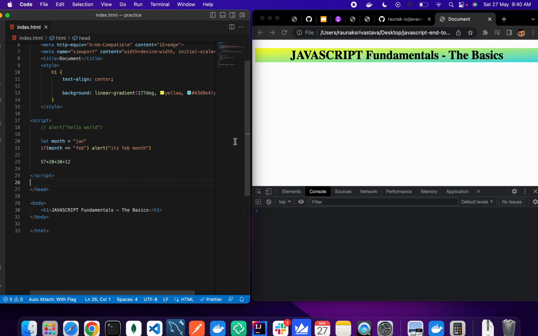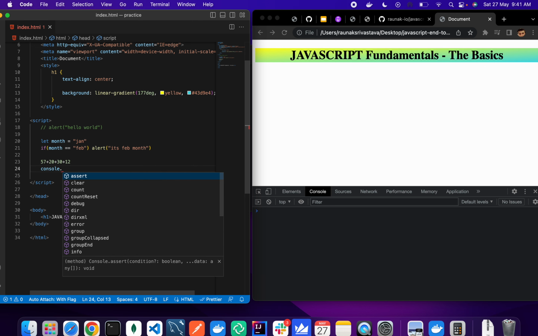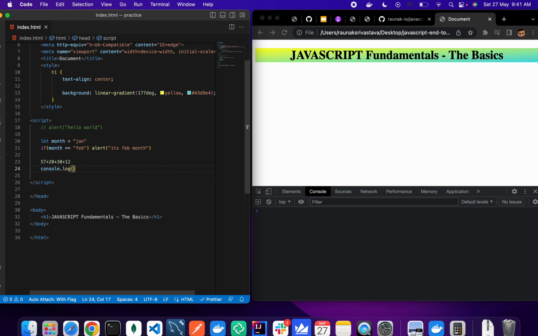Now our browser doesn't know where to display this calculation, because we haven't told our JavaScript file where to display this value. To display this in the console, all we need to do is use a function which is console.log, and we'll move our computation there.